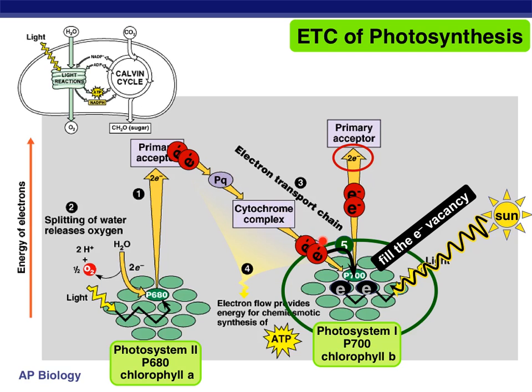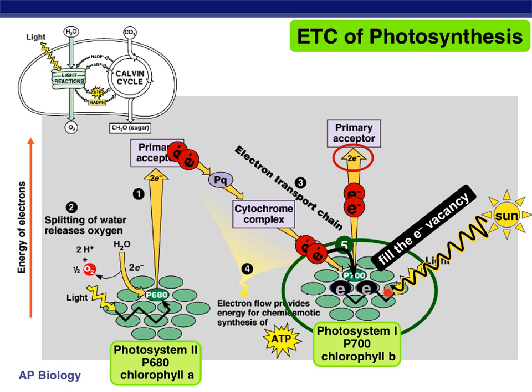Now, literally, we are changing state. We're excited right here, and then as we move through these proteins, we get less and less excited, and then we're not excited anymore. By the time we're not excited, we are now in photosystem 1. We are in the reaction center of photosystem 1. And the process is pretty much going to start all over again.